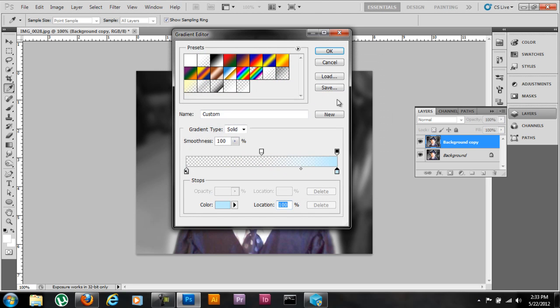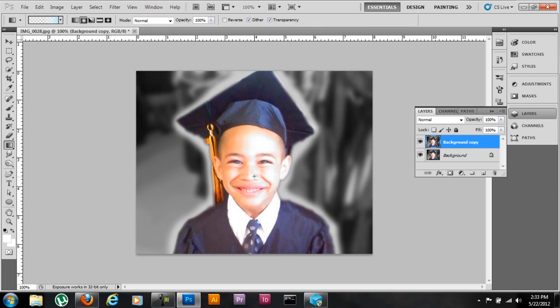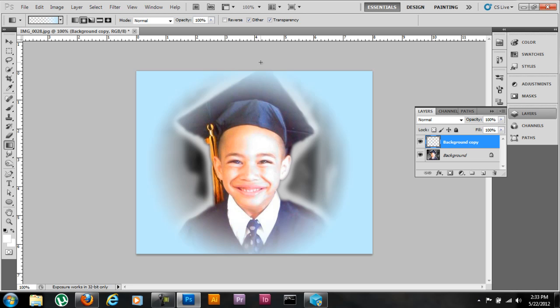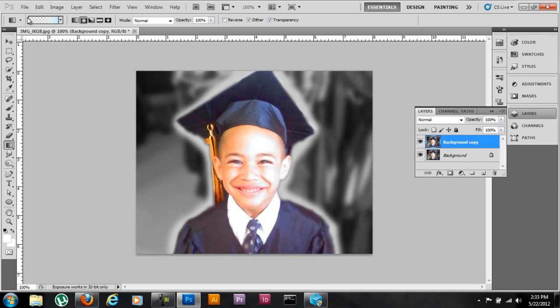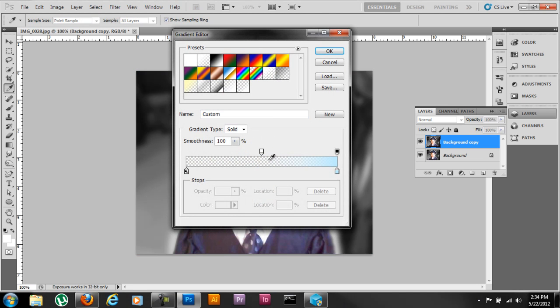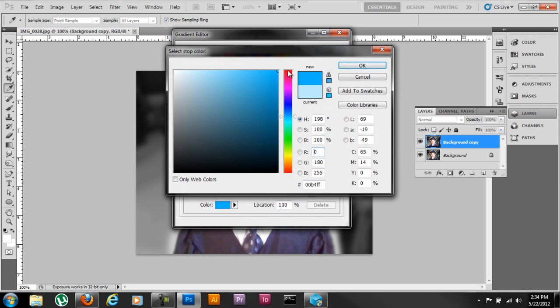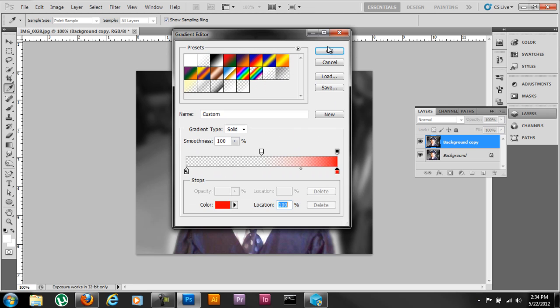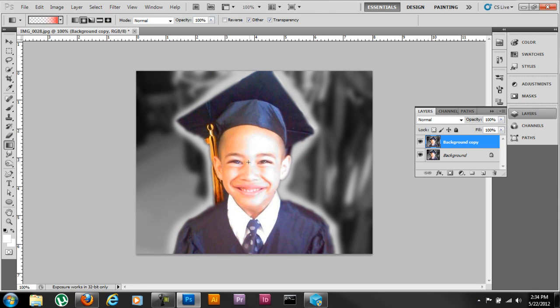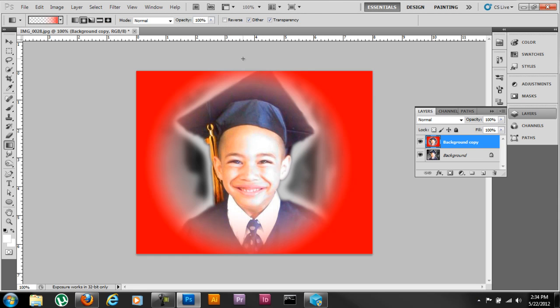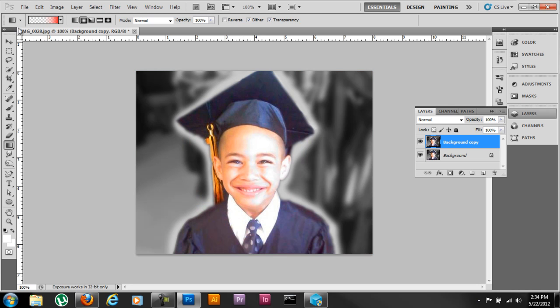Let's do a real light blue to see how that looks. Or if y'all's school colors are black and red or something like that, then you can put it to red, press OK, and get a real nice blur on the red.